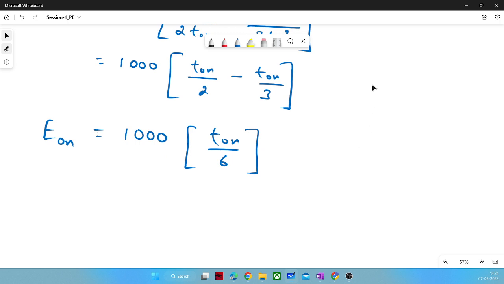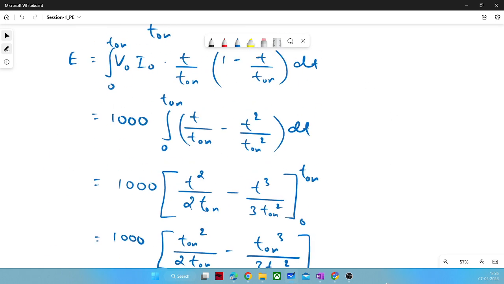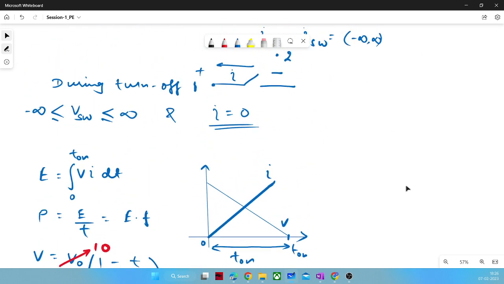So, similarly, if this kind of graph would have been given for off transition, what will happen? They will do the same, just they will interchange these terms. Now, for off period, what happens? Voltage will rise and current will flow till all the way to zero, right? So voltage will rise till its rated value, and current will go to zero. So this will be the current waveform and this will be voltage waveform.